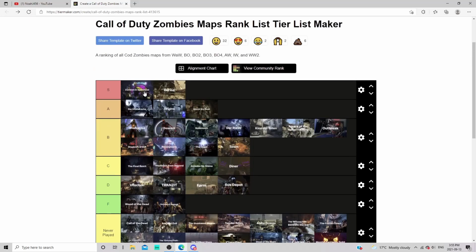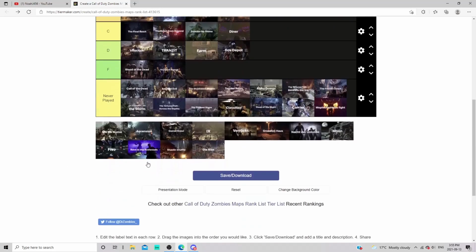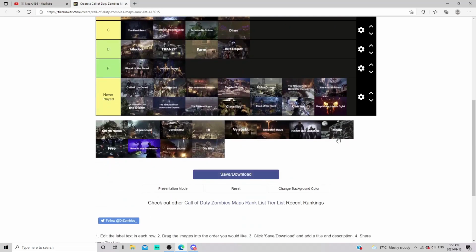The bows were nice. The Easter egg was good. It's just... like in Der Riese, you can put your gun in the Pack-a-Punch, and then it can just teleport. And you lose that gun. Let's go.